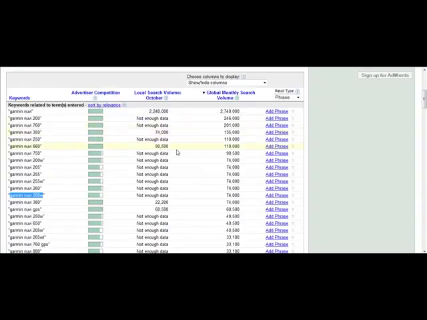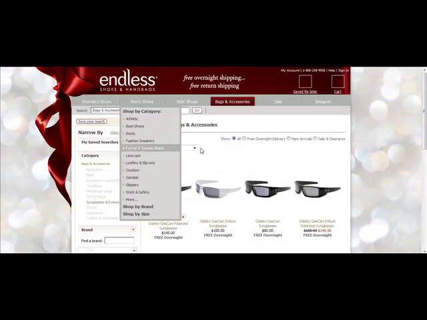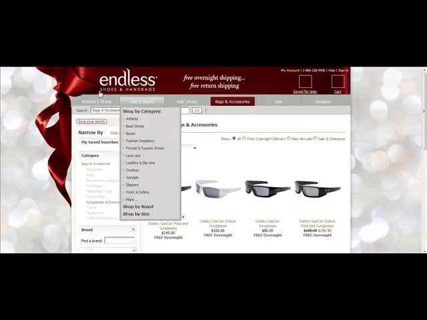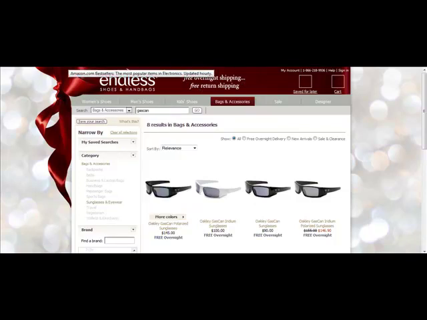So you're going to just need to focus in. You need to look for the keyword phrase and determine the direction you're going to go. So my direction is going to be Oakley Gascan sunglasses. That's the whole entire focus of the remainder of this campaign. And so when we go on to the next video, I'm going to show you how to set up the Amazon.com affiliate program so you can become an affiliate for Amazon and also Endless.com at the same time.